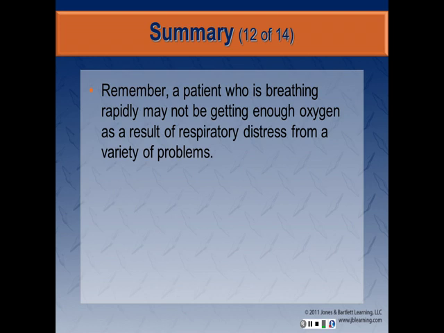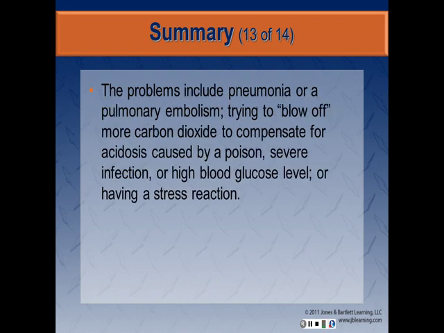Remember, if your patient is breathing rapidly, they may not be getting enough oxygen as a result of respiratory distress from a variety of problems. The problems include pneumonia or a pulmonary embolism, trying to blow off more carbon dioxide to compensate for acidosis caused by a poison, severe infection, or a high blood glucose level, or having a stress reaction.